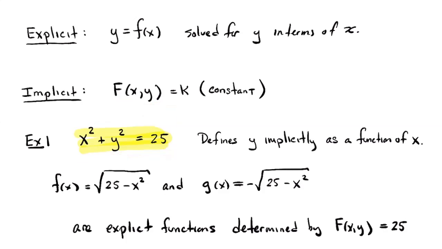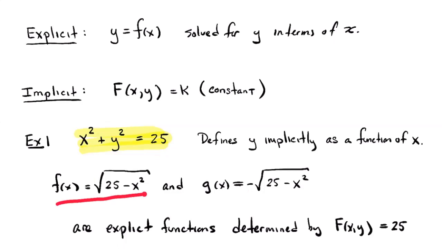In this particular example, this equation isn't so complicated. We could solve that equation for y. What would we do? We'd have to subtract x squared from both sides and then take a square root. And when you take a square root, well, there's two possible values for it, a positive and a negative square root. So this implicit equation actually defines two functions.